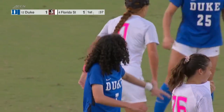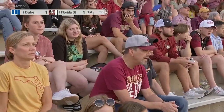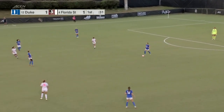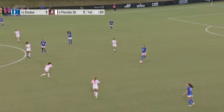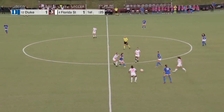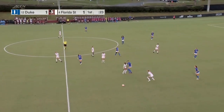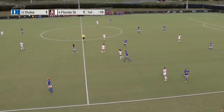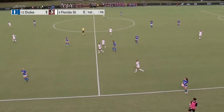And that's just it. And also just understanding where the space is. If you're looking to go directly in behind, but the back line has dropped, then just check off, get it, receive it to your feet, and then be able to build from there. And we've seen, once you do have a bit of the run of play and possession, then it's the forced pass in the end that leads to nothing, and it's an easy giveaway and turnover to the other team.